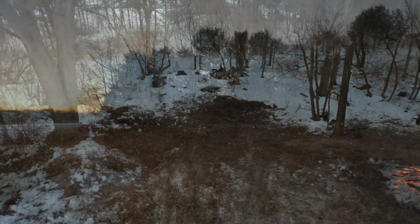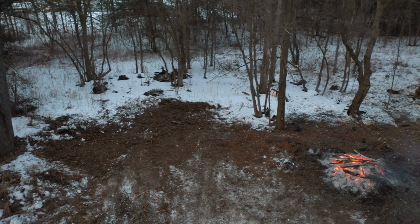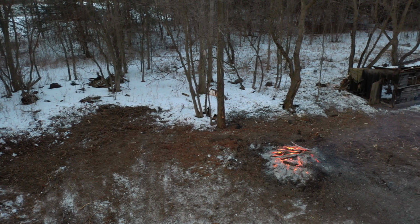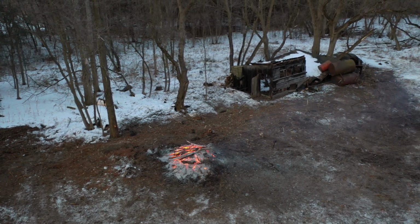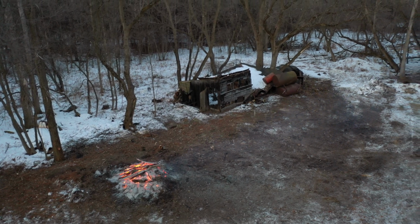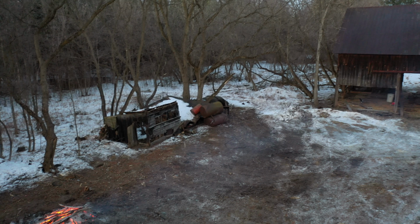All right, jumping in the drone video here, we can see kind of where all those pine trees were sitting over there on the left-hand side where there's no snow. Fire's blazing pretty good. We got it pretty warm, so it burns up all that wood, and there's that shed, some fuel tanks there, as well as the car in the background. I'll continue kind of panning around here. Manure spreader is right in the top screen, kind of behind those trees.